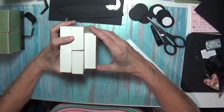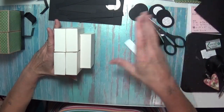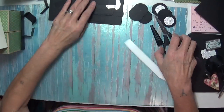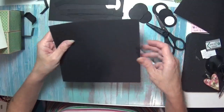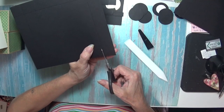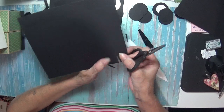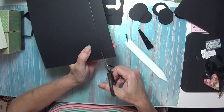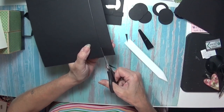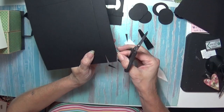So because I want, and you know I'm not going to glue because I've made my, I'm just knocking ideas around in my head. So let's get these done. Again, I'm just going to nip up a mitre. One turn and do the same. That way you've got a little flap in each corner.